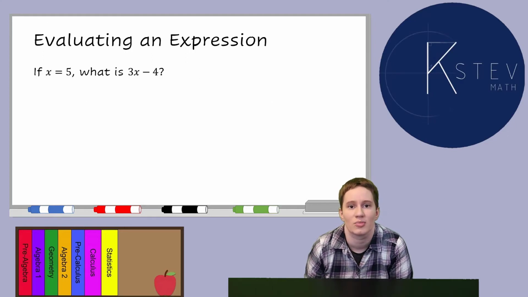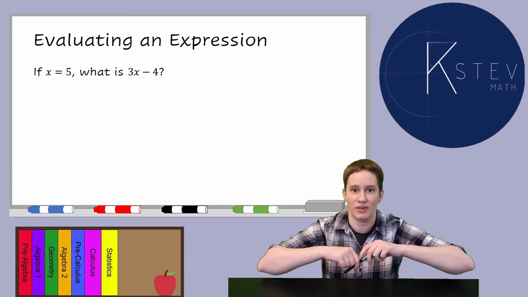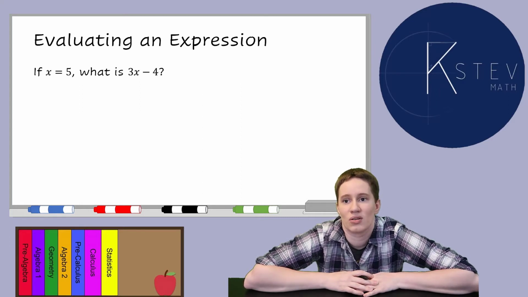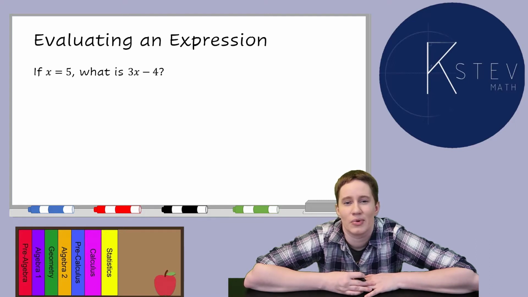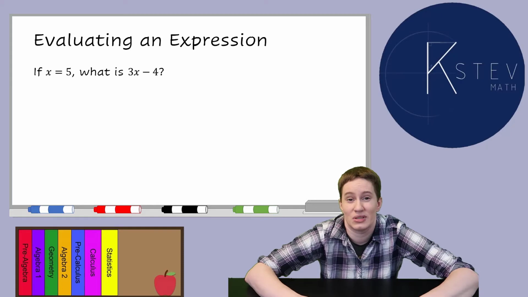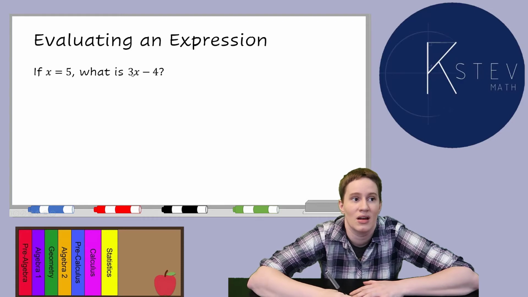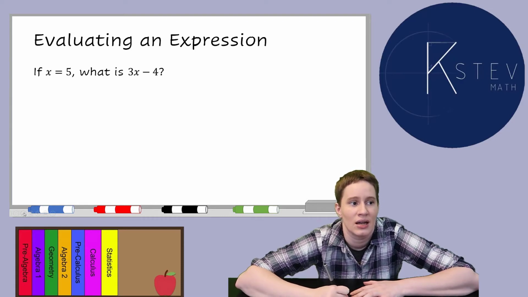One of the things we can do with algebraic expressions with our current skill level is evaluate an expression. Evaluate is a fancy word that we use, especially in math, that just means, find what this is equal to. So this says, if x = 5, what is 3x - 4? Now a couple of things here. You may be new to the idea of these things next to each other that don't have an operation. What does that mean? This 3x, I just realized that I might need to explain this. 3x is saying 3 times x. Get it?